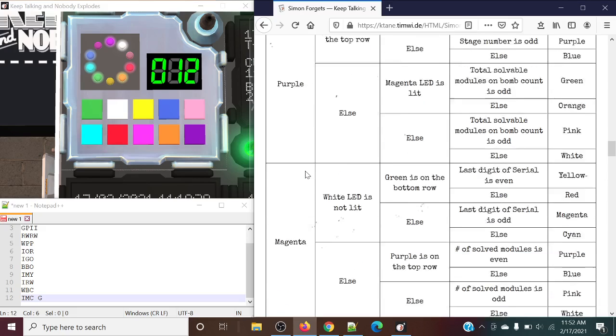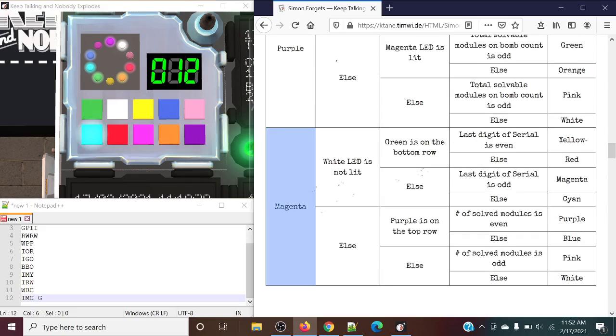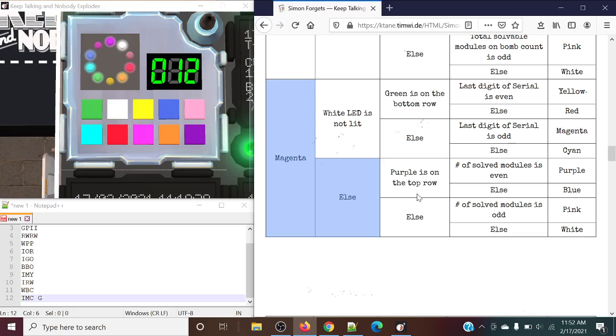Magenta. White LED is not lit. No, it is lit in this case. Purple is on the top row. No. And the number of solved modules is odd. No, not in this case. So white.